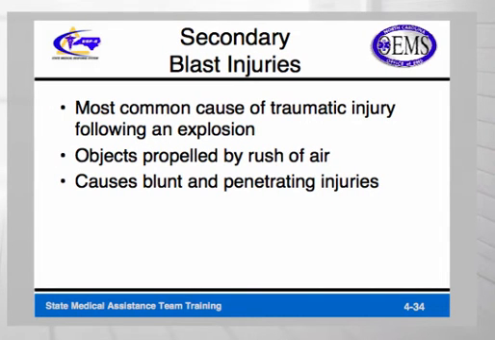Next, we will talk about secondary blast injuries. Secondary blast injuries are the most common type of traumatic injury following an explosion. The air rush that follows the blast wave is responsible for causing secondary blast injuries. The air rush propels the bomb fragments, or shrapnel, as well as debris and other objects in the immediate area of the explosion through the air with body-penetrating and life-threatening force and speed. The blunt and penetrating injuries resulting with secondary blast injuries are the most numerous injuries caused by explosions overall. External bleeding from resulting open wounds, as well as internal bleeding from disrupted blood vessels, can be significant and life-threatening.